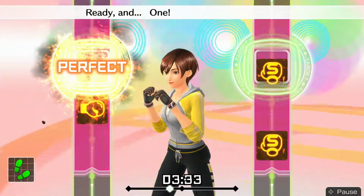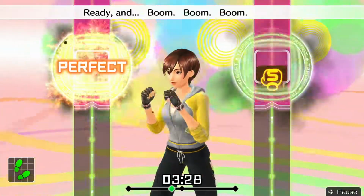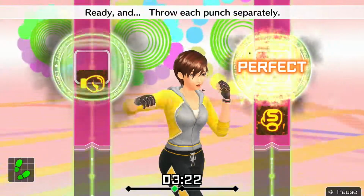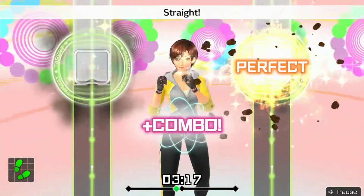Ready and one, two, hook, straight. Ready and boom, boom, boom, boom. Ready and one, two, hook, straight. Ready and throw each punch separately. Four more. One, two, hook, straight.